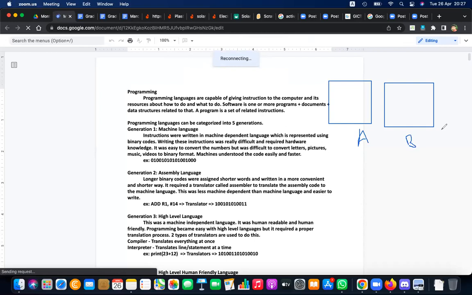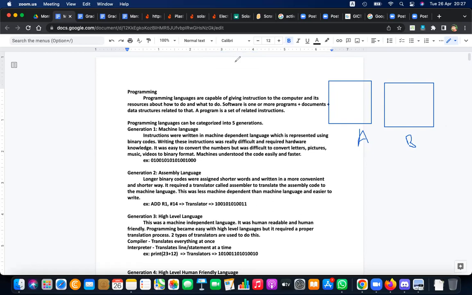These codes were written in binary, but it is difficult because you need to rewrite the code for each machine. If the machines are identical, exactly the same, it might work. But if there is a slight, small change, you still need to rewrite the program. That is the basics of machine language, which was used in the first generation.